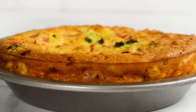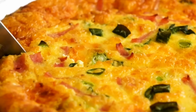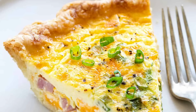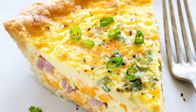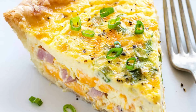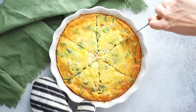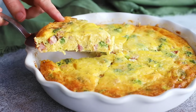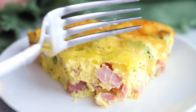It became popular not just for its delicious taste, but for its adaptability to various dining occasions, from brunches to dinner parties. The dish's versatility extends to the kitchen, where variations might include different types of meat, vegetables, or cheeses, depending on the cook's preference or the ingredients on hand. Moreover, the preparation of quiche contributed to its status as a dish that could be dressed up for guests or scaled down for a simple family meal.